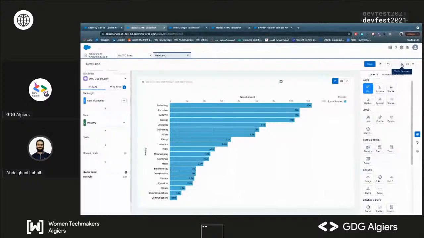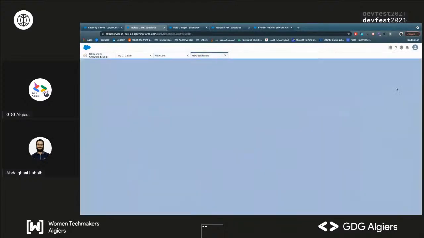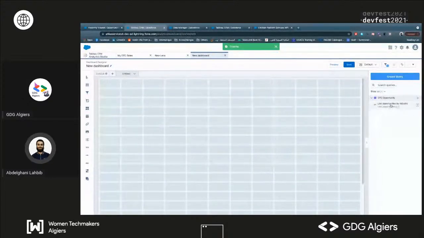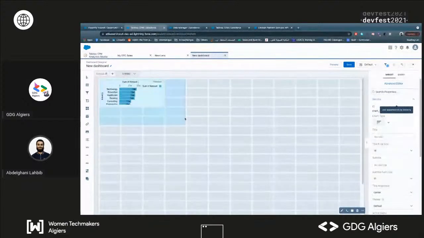So here we can see that we can clip this one into a dashboard. If we just click here and say, for example, lost opportunities by industry. So here our lens is added, so we can just simply add it to a dashboard.